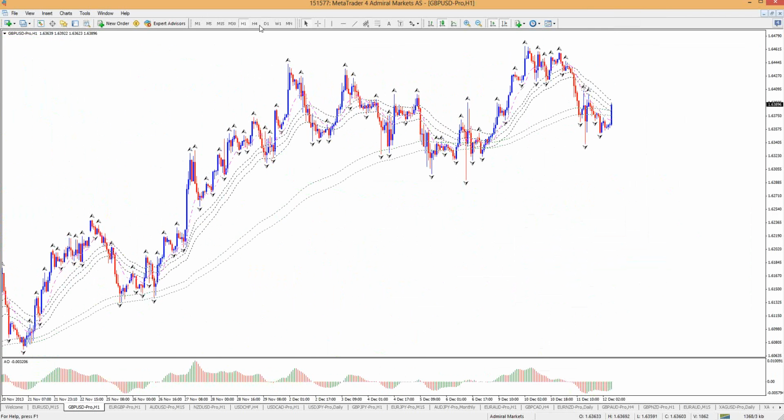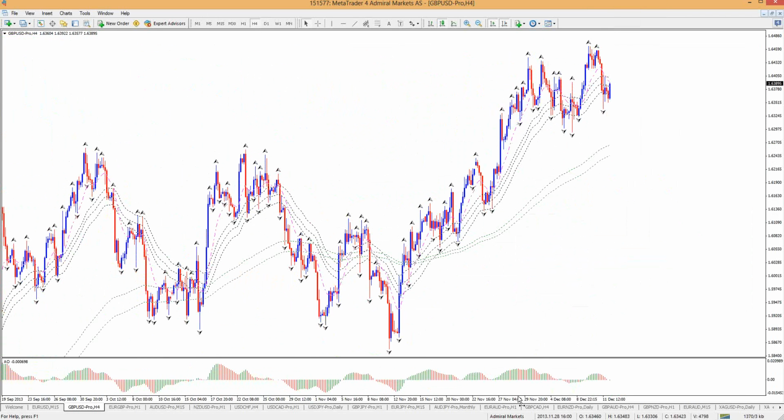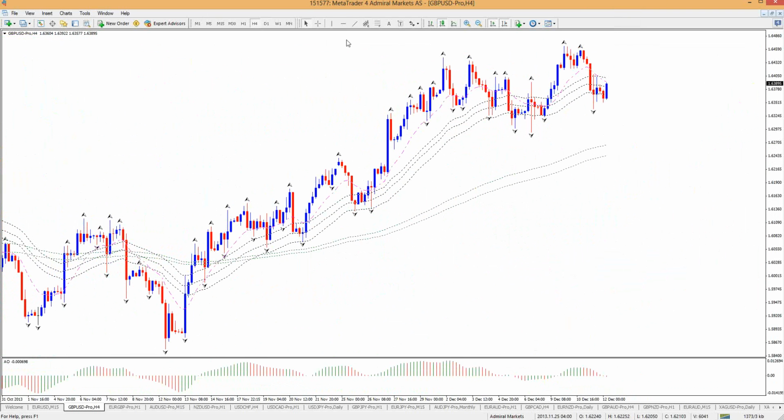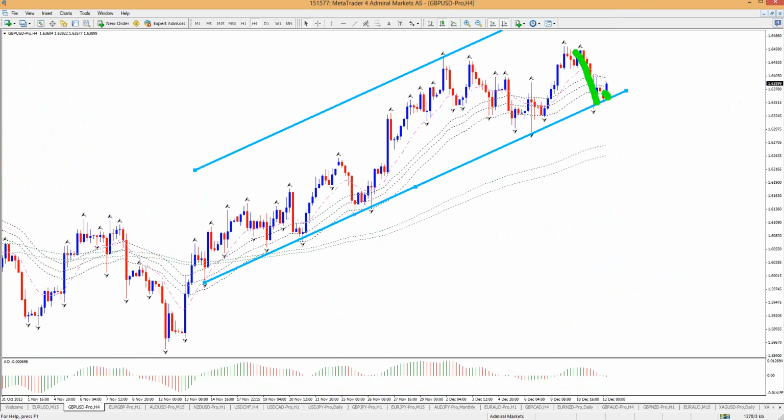Why pound long, if anyone is wondering? Well, if you look at the 4-hour chart, how can we define a trend? Well, you have to, of course, have a particular time frame in mind. I usually use the 4-hour. So if I look at the 4-hour chart, then I see this. And I see that yesterday's move just brought it back to the bottom, if anything, back to the bottom of the trend channel.